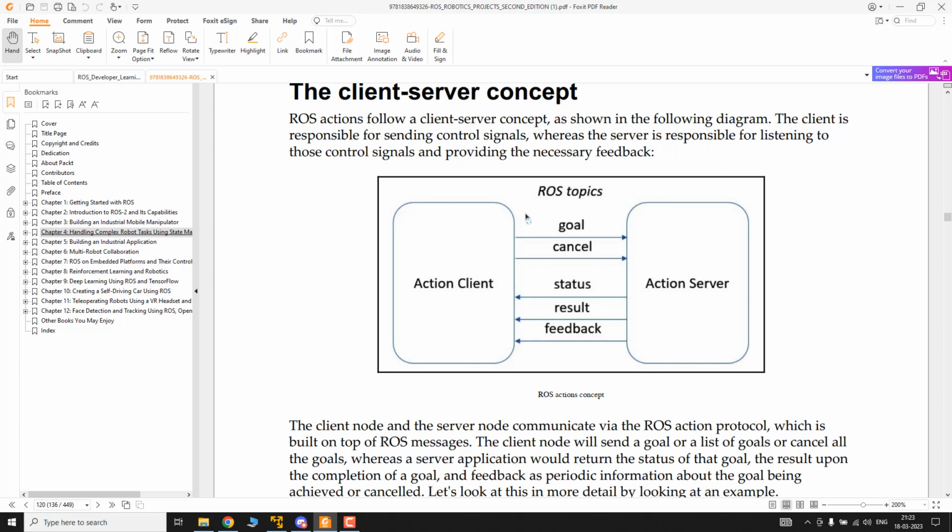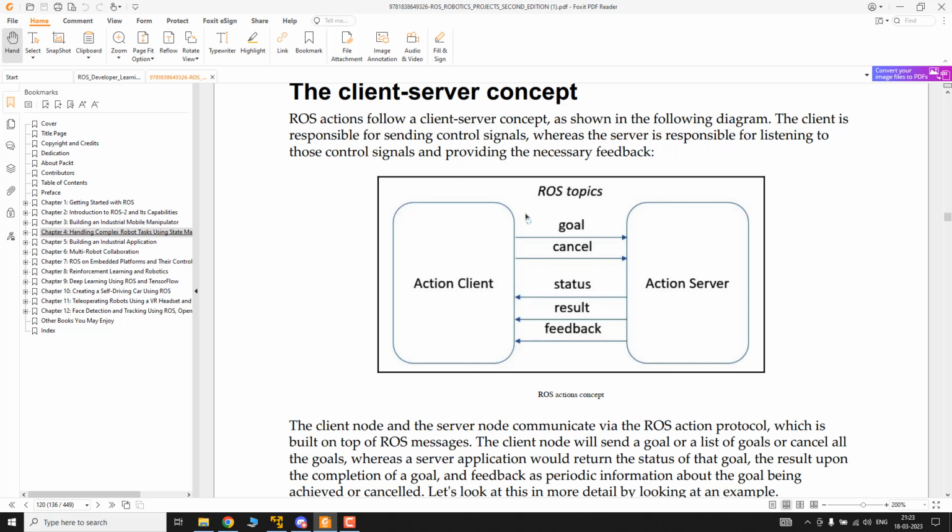But using the action client and action server, we can implement this feedback. So if the robot moves to 1, 1, or 1, 0, the action client will always get the updates. The action client will have all the updates about the robot. That is one of the important parts of actionlib.